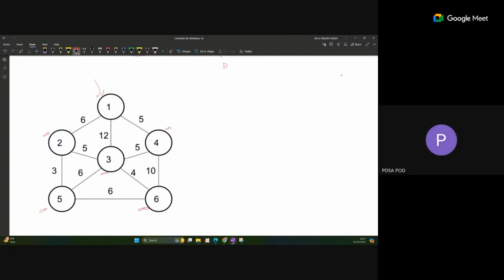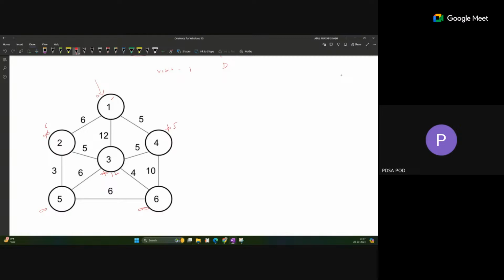After that, we will just look. So this is the first visited vertex. Okay, so I'm also marking the visited order for this. This is the first visited vertex. After that, we will update the distance of the vertices which are connected directly to this one. Okay. So if we are getting a smaller one, then we will update the previous one. So here you can see 1 to 2, we have 6. Previous is infinity. We'll change it to 6. Okay. Now this will be updated by 5, correct? And this 3 will be updated by 12. Okay. Yeah. Now we got this.